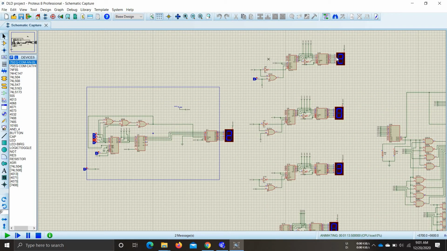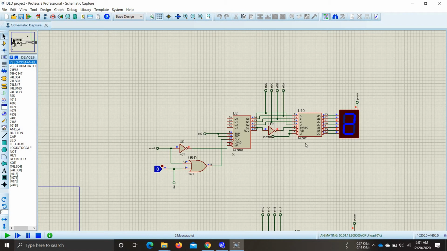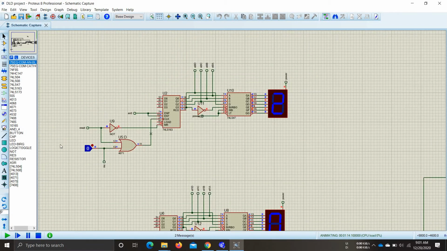After this part is done, let's move on to the judge segment. The judge is provided with a single button, and this button is going to the clock of the counter.